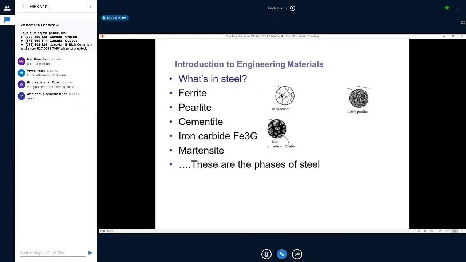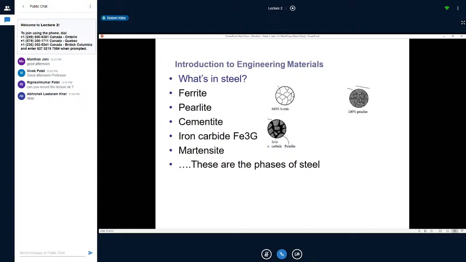These are pictures under a microscope of different structures of steel. Ferrite is iron that has no carbon content in it. So this is a sample that has been polished and then etched, and we'll get into how that's done later.